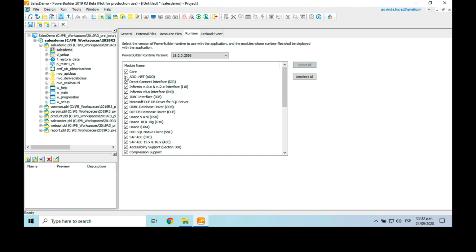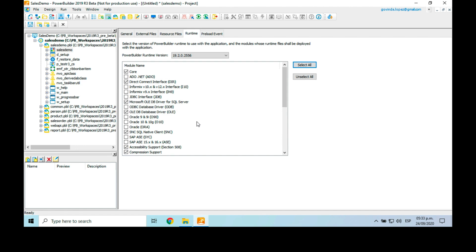For example, ADO.NET, Informix, JDBC, ODBC, Oracle, SAP. I won't need this. Excel, PBDOM, text control, XML support, OData, and web services.